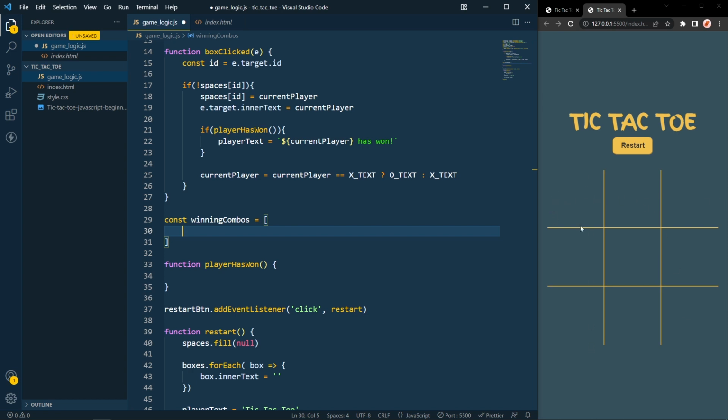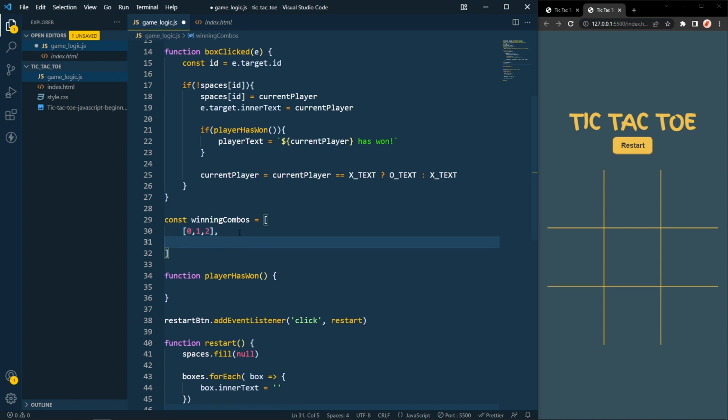All of those different combinations, we're going to save in the array. I'm going to go ahead and do that right now by creating that. I'm going to say 0, 1, 2, and I'm going to speed up the video in this part.